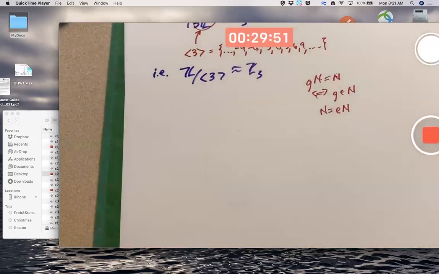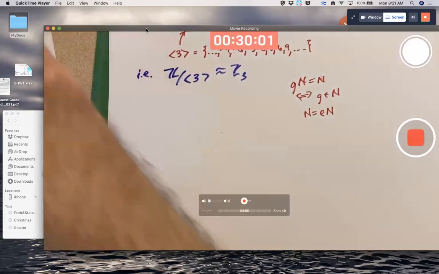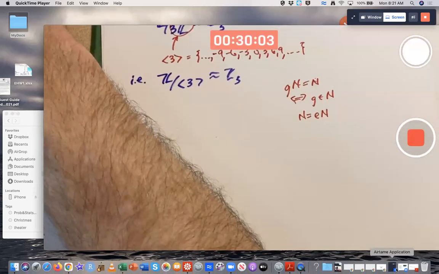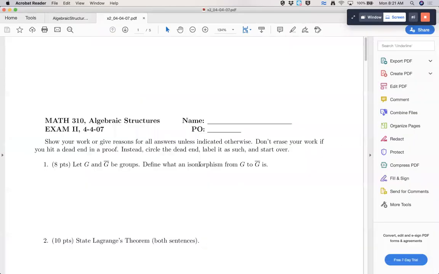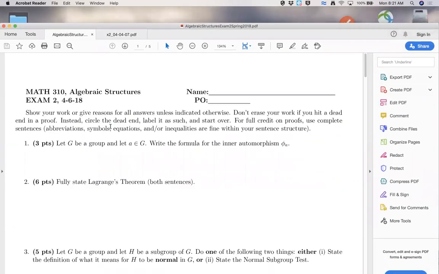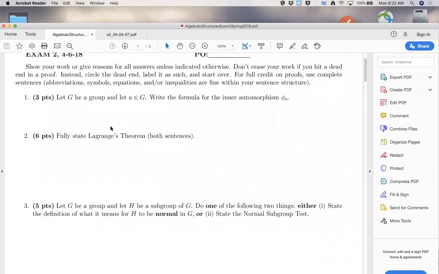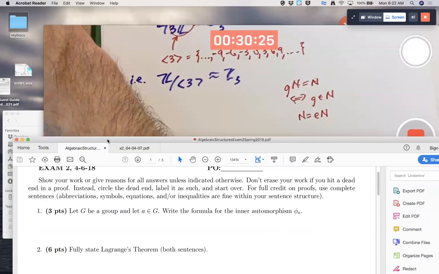All right, let's look at some of the old exam problems. While we look at these old exam problems, we'll also think back to previous chapters as well. Just do as much as we can in the time that we have. Let's look at the 2018 exam first, since that's more based on the lectures. Formula for an inner automorphism. That's just something to memorize. I will write it down now to remind you.